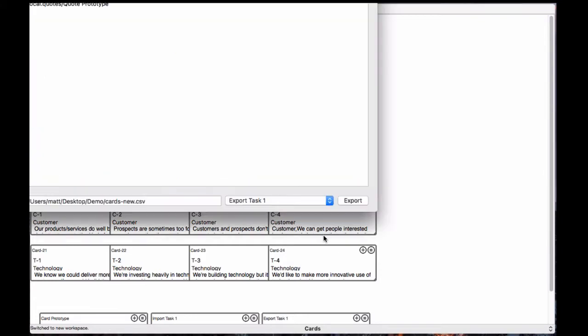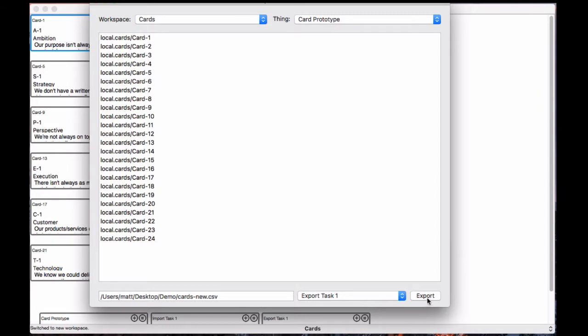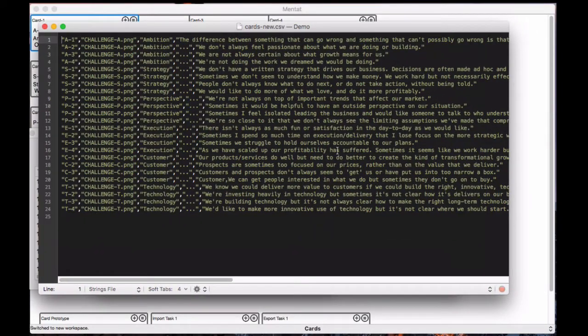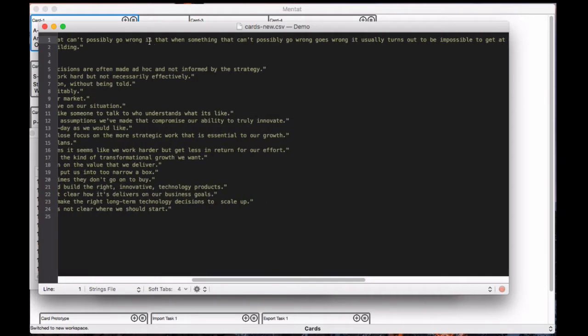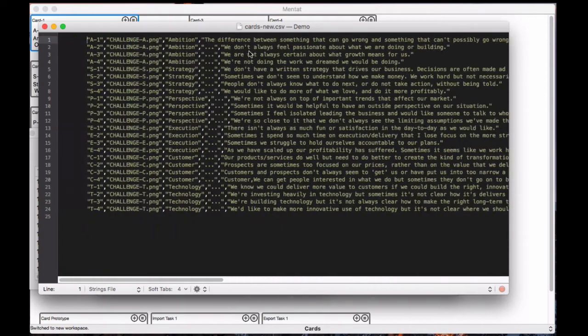Again, if I run the export now, and I say I want to export cards, card prototype, and I click export, and I pick up my CSV again. Now if I look at my newly generated quotes file, if there isn't a quote, I've just put in ..., but we can see here that it's now generated the quote in here, and so we could add a new field into InDesign and export the contents of the quote field onto the card face.